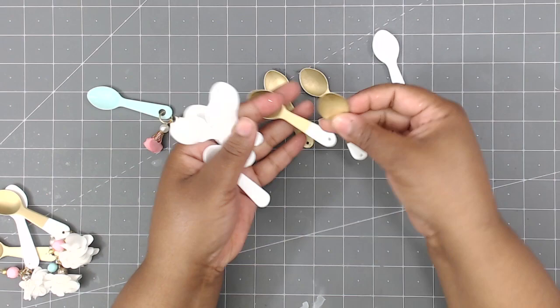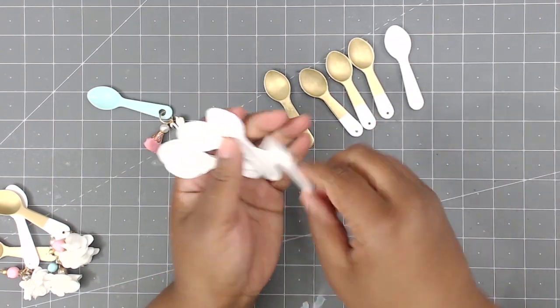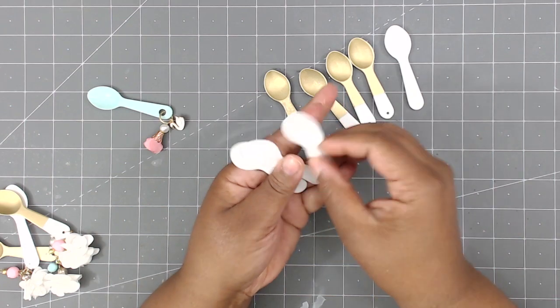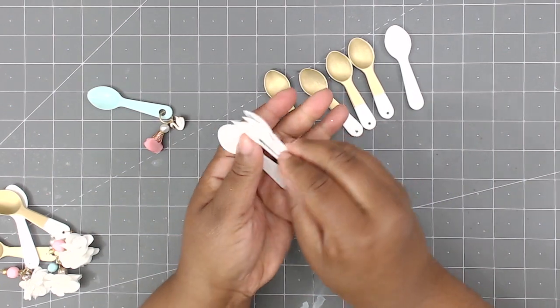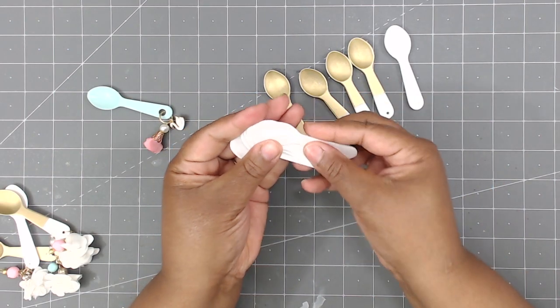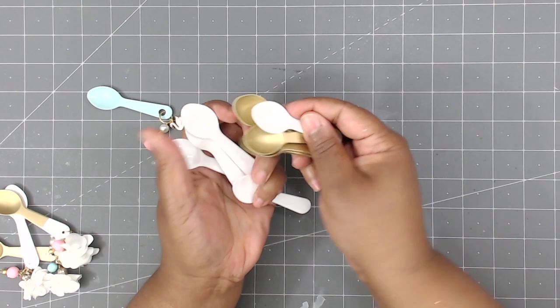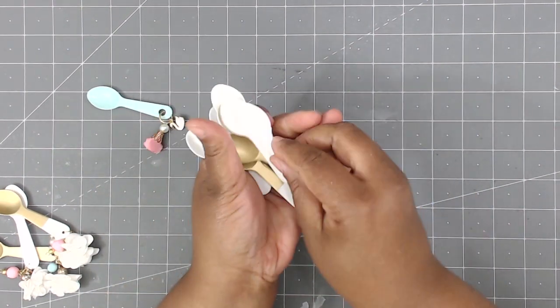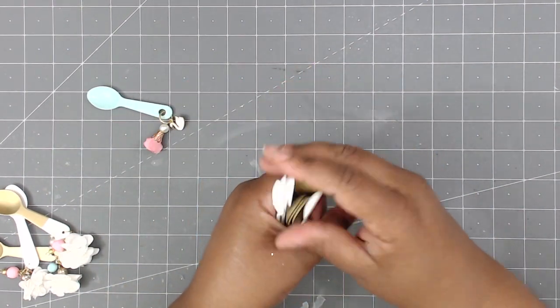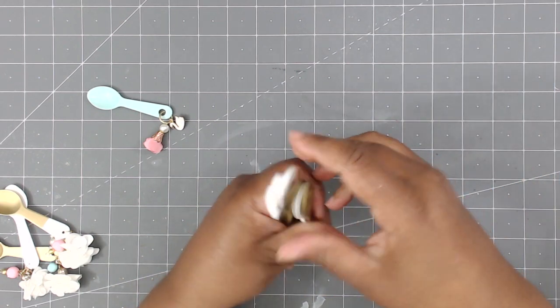So I did quite a few in those, and then I drilled a hole in mine, but I realized later I didn't have to drill a hole. I just didn't want to crack the spoons. I could just use my little bottle cap hole punch thing, and it worked just as well. So I pre-drilled these. These are all set to go. So I'll be making more or using these, and maybe when I do swaps again, sending these as a little gift, because these are so adorable.